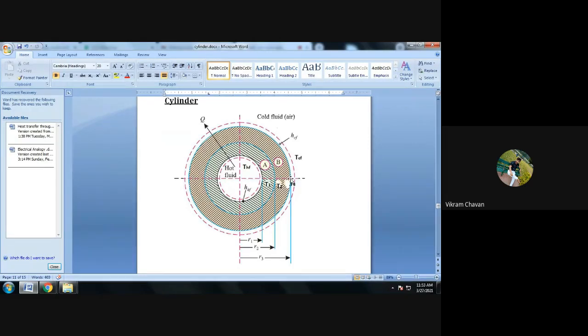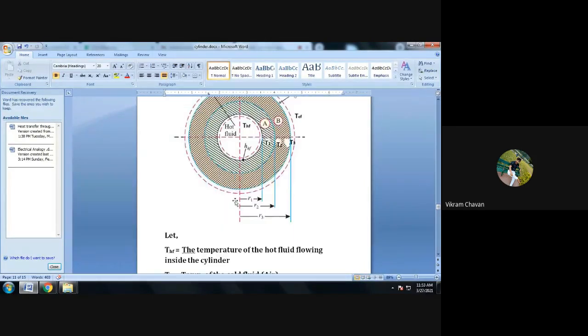So heat is transferring from the surface to the fluid. We have to consider that heat is transferring from the surface to the external fluid, so we have to consider this mode of heat transfer as convection heat transfer. Getting everyone? These are the different modes of heat transfer in this composite cylinder. These nomenclatures are very useful to us to determine the total heat transfer in case of a composite cylinder.